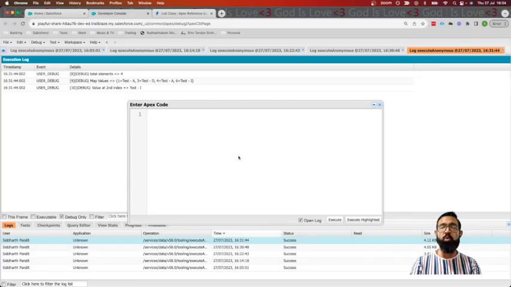So there are 3 different types of loops that you can write in Apex: while, do while, and for. Now, while and do while work in a similar way, except for just one thing. In while, the condition is checked first, and in do while the condition will be checked later. And the for loop is very handy when you really want to find a specific value from a collection. So let's quickly write sample code for all these different loops and understand how they all work. So let's start with the while loop first.